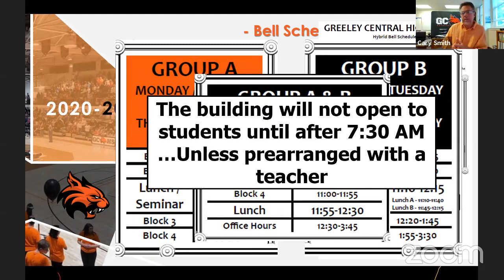In this environment, we can't have that. We're not going to have tables set up in our commons area, cafeteria, or gym lobby. We can't have students congregating, sitting down, and hanging out together. We will open the building starting around 7:30, maybe 7:45, basically to protect everybody in the building and protect the places where viruses can land and stay.